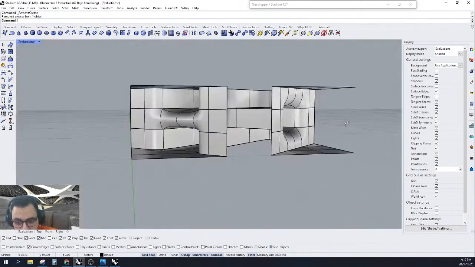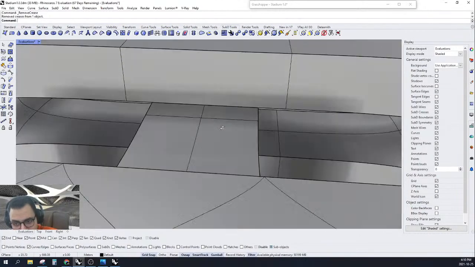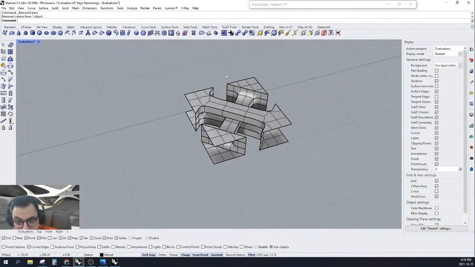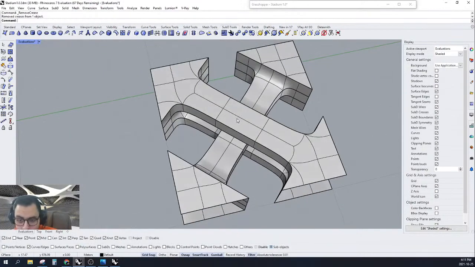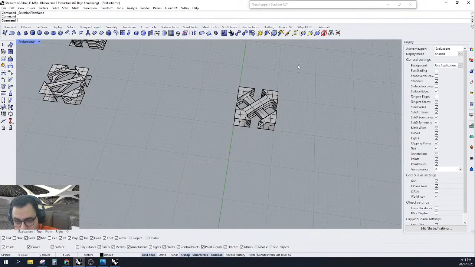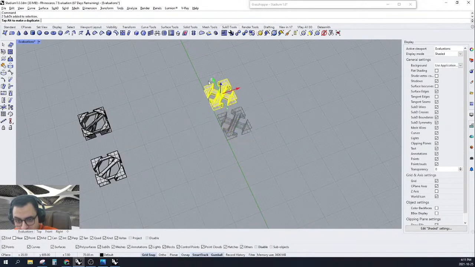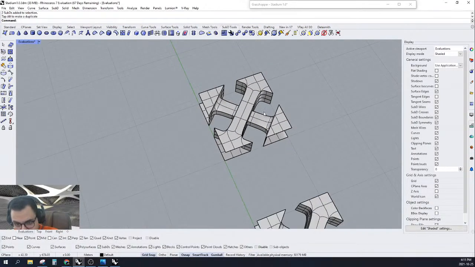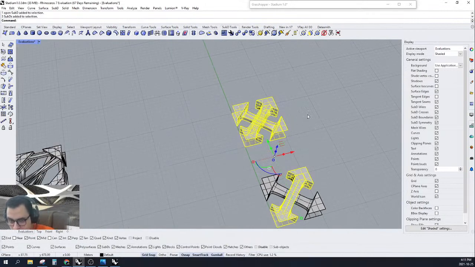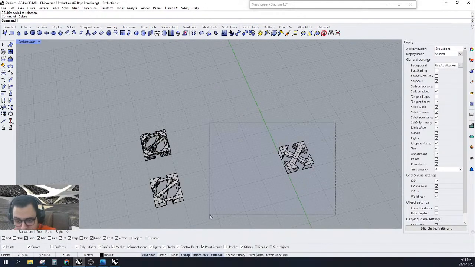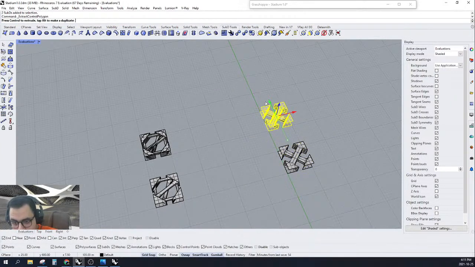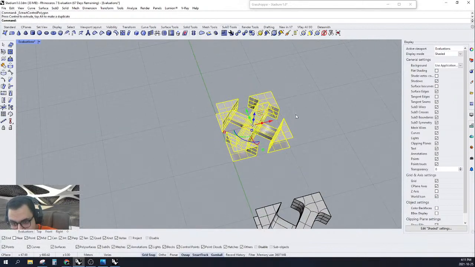So now I have this one in here, intersecting with those. So this is the second one, which after that I get the meshes from them, extract the mesh and move it to here.